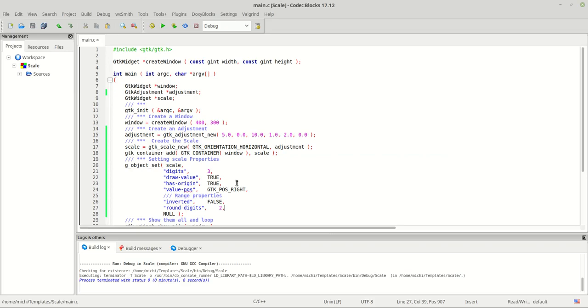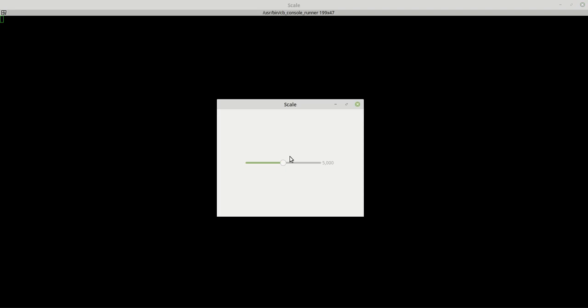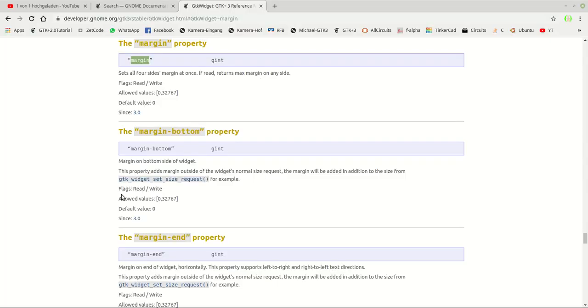I'm going to use it right now again. Okay, so let us use a margin like 50, whatever. So now you have 50 left, top, right, and bottom, and you see the scale became smaller, but we have all these margins right here.